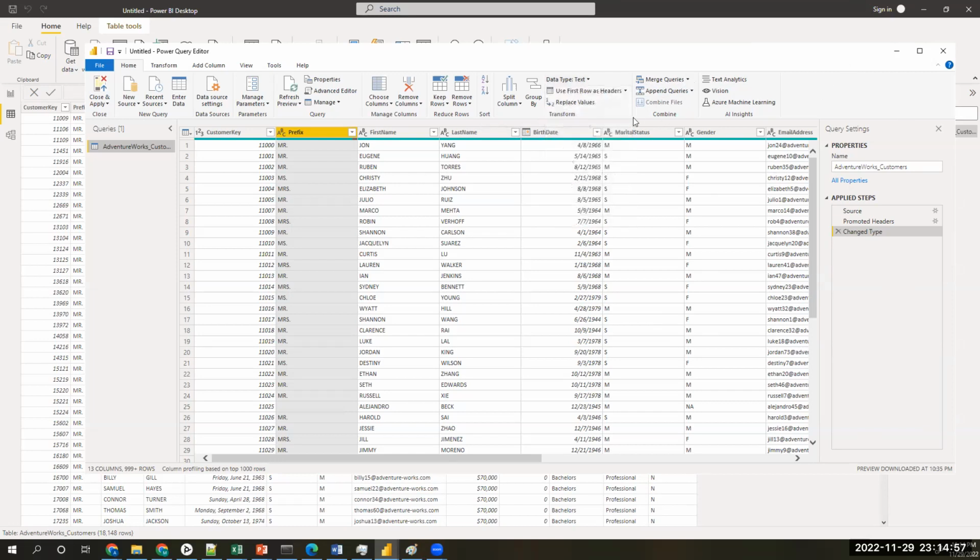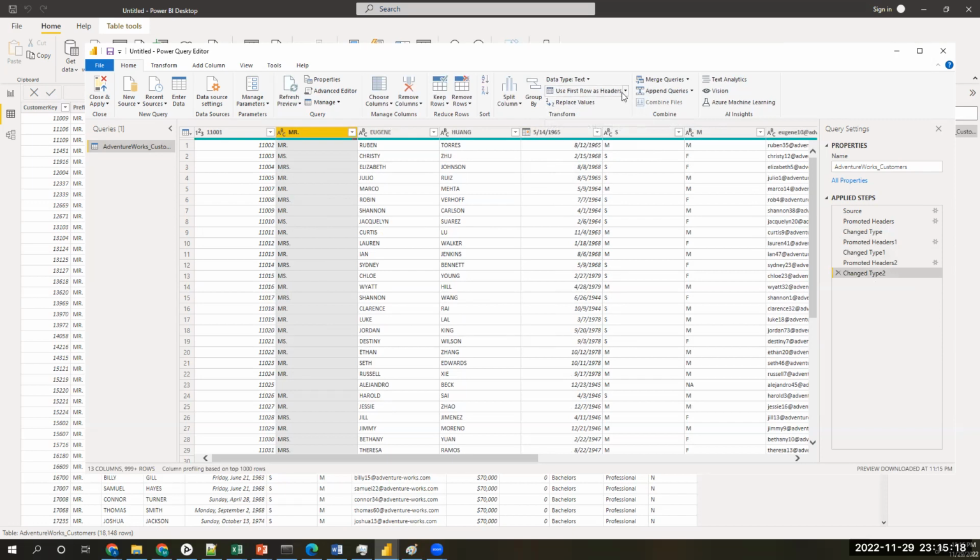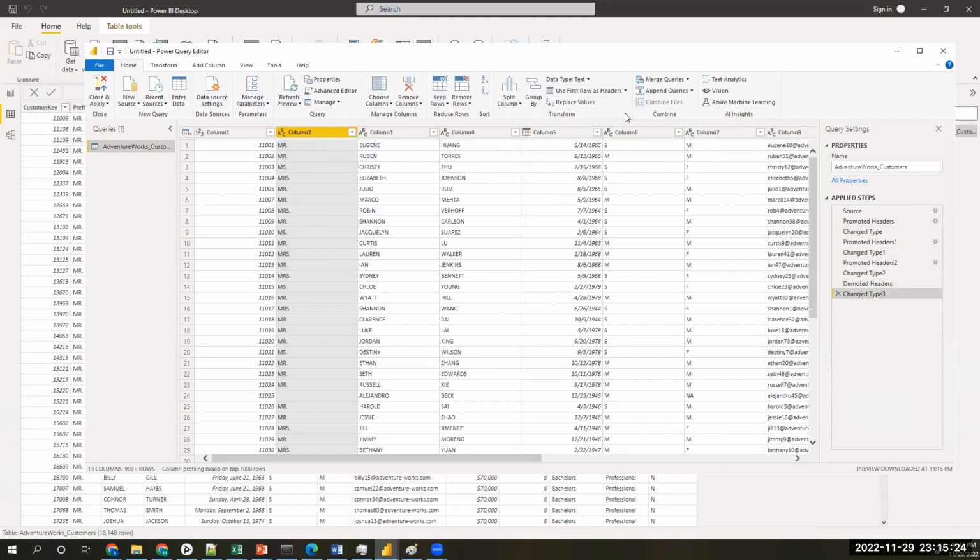Okay. Now, use first row as header and use headers as first row. How will it know what is a header if we choose this, sir? I'll just click it.